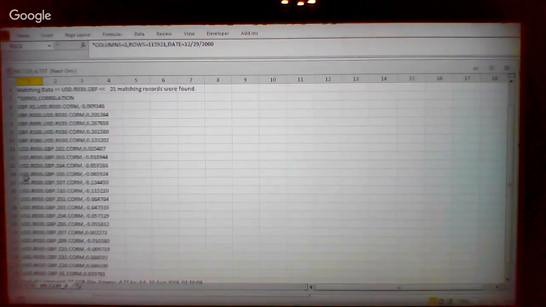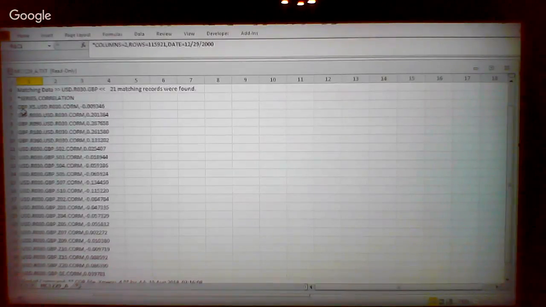I could have put R030 in here, and then GBP R030, 90, all that on this side. The correlation is exactly the same, whether you put it this way or that way. But because it started this way, that's why you are seeing it like this.